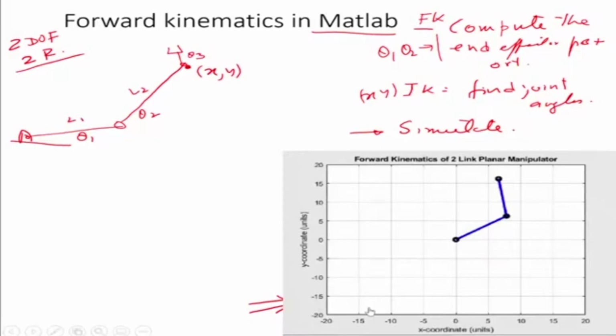Okay. Now, in this simulation, what is it that we want? What we want is the positions of these 2 points. One is the base point, which is not moving, so we don't care about that because it is 0, 0 always. This is the point of joint 1, which is moving, and that is joint 2, which is moving. So if I can find this point and this point as it is moving in space, then I can plot it very easily, and that is what a simulation is.